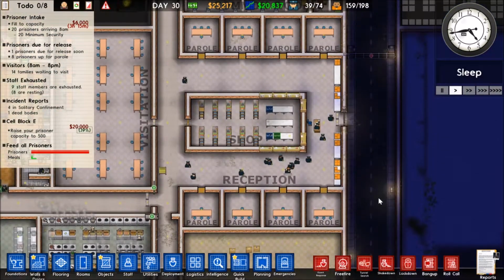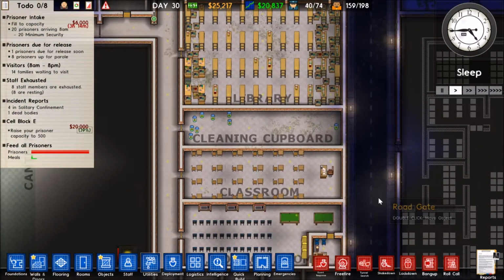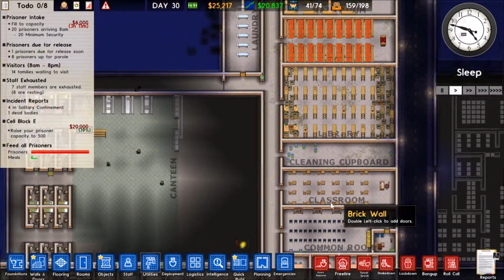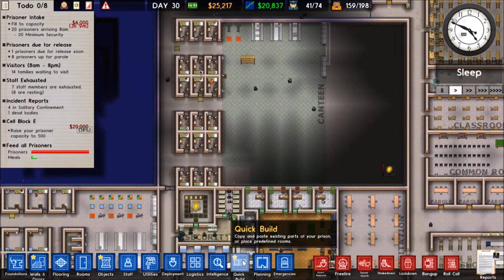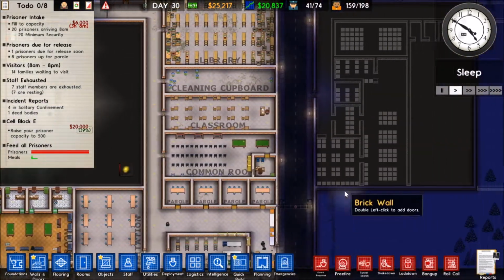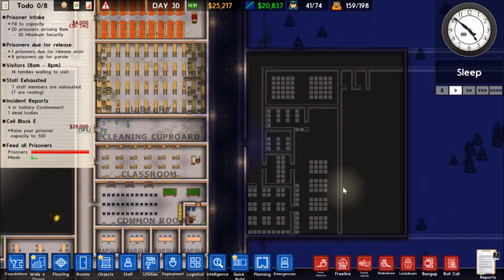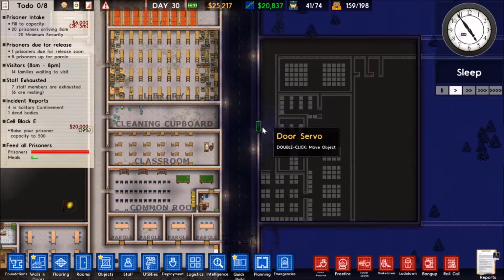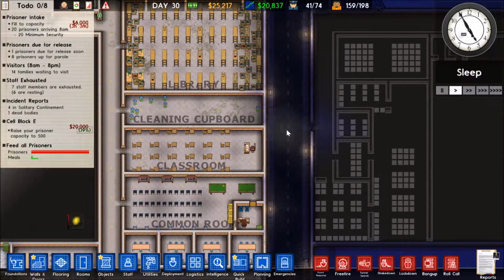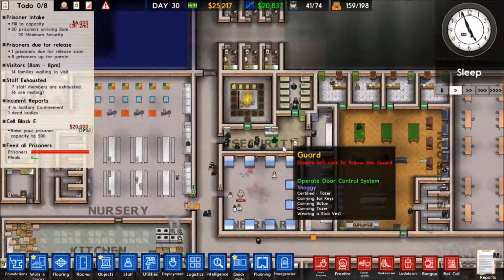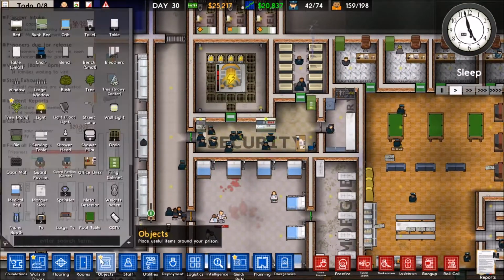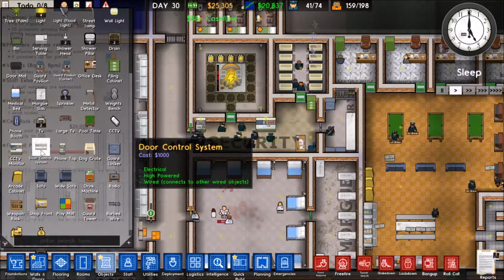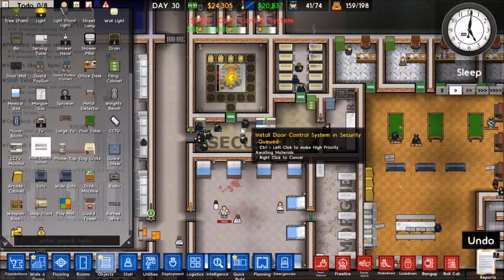Is it able to handle all of that? I think it should be able to. I can always produce another security machine if I need to do doors, but I think it should be able to handle that many doors. Realistically, this one will probably go on to a different security. No, I think that's just what I'll do just to make sure. Let's go ahead and buy one. We have the money. So we need a door control system. That we're going to put right there.